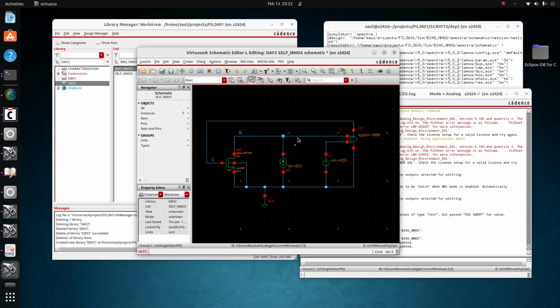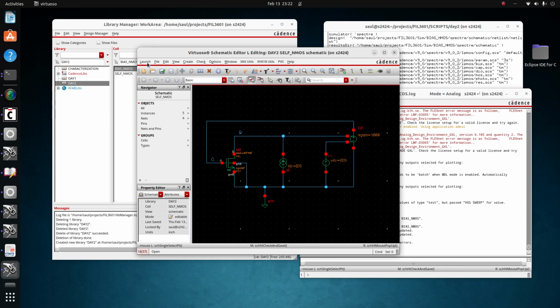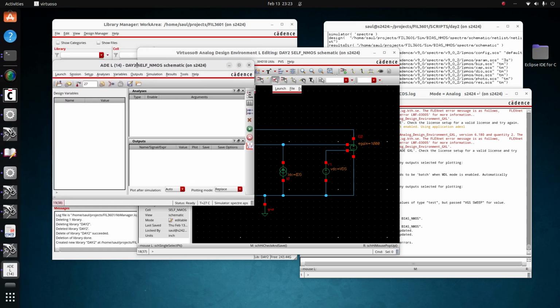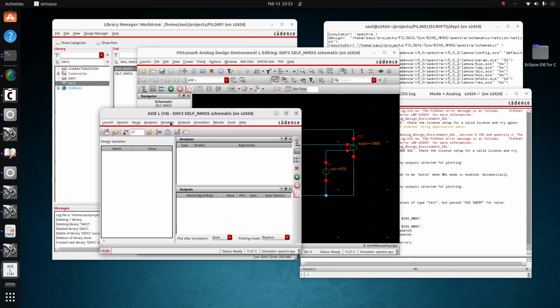So there is no way that this current goes to the right, because this is a voltage controlled voltage source with infinite impedance. So all the current has to go directly to the drain of the transistor. So this negative feedback system will place this transistor in the right operating region for a particular drain to source current and a particular drain to source voltage. So let's save this schematic, and then we are going to use the simple ADE that we have studied before to set up the simulation.